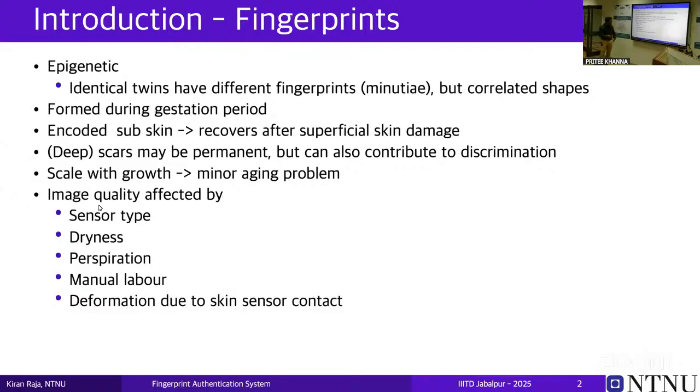In addition, there are also some studies on perspiration. People sweat, and because of the sweat, you don't really lose the fingerprint, but the quality of the fingerprint that you have there will be very poor. Okay, so there are some advances in this case. Each of these problems can be solved in a different way, which I'll talk about in a while.